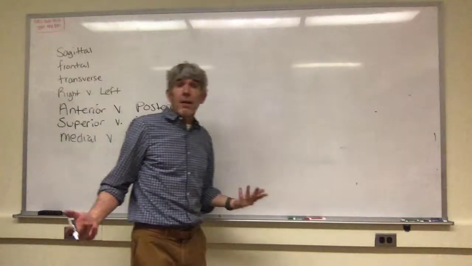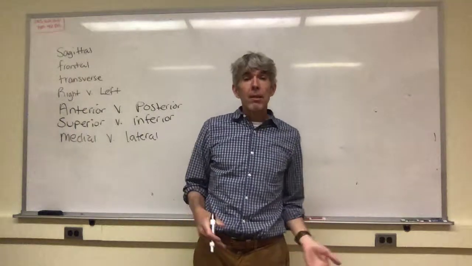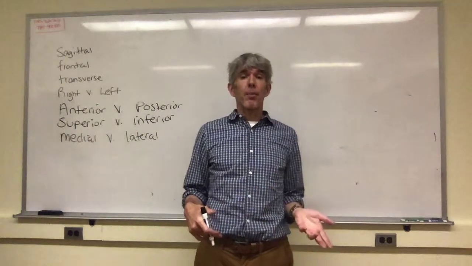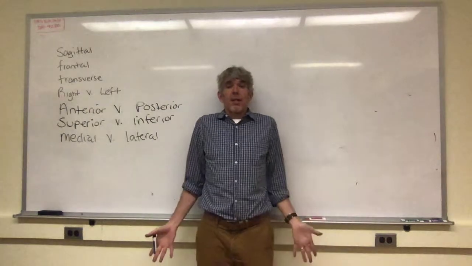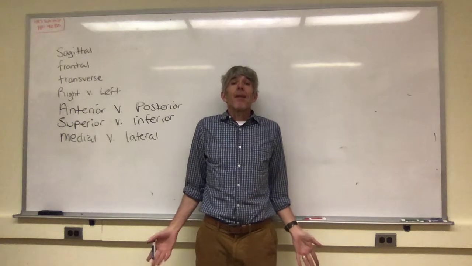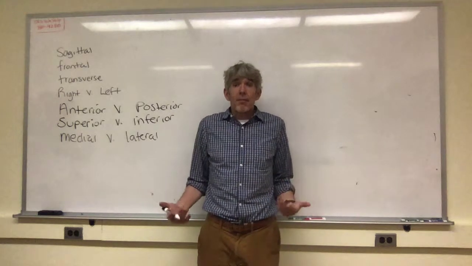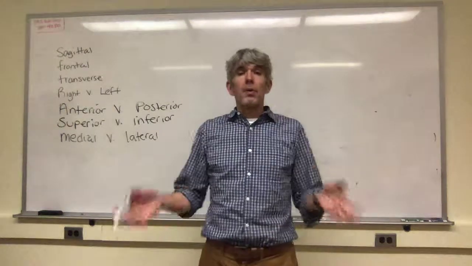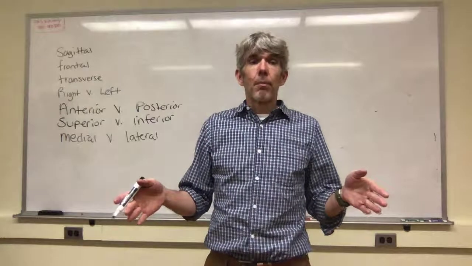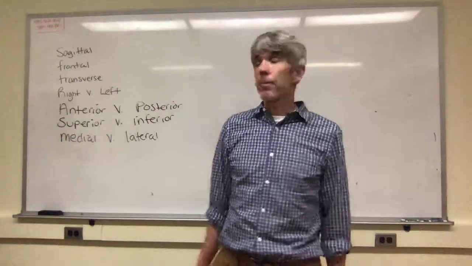You can't see my feet, but is the big toe medial or lateral to the pinky toe, right? When I present myself in anatomical position, you can't see my feet, but your feet are always in essentially the anatomical position, and the big toe is medial to the pinky toe, to the little toe. The little toe is lateral to the big toe.